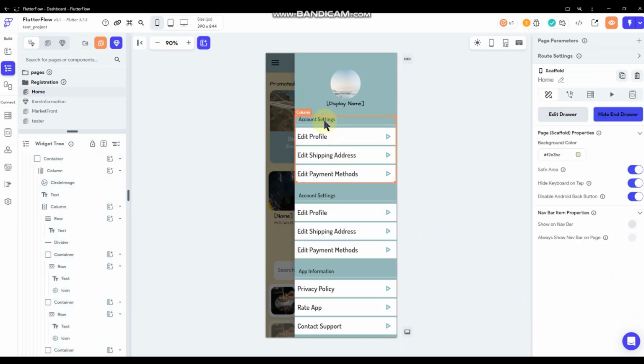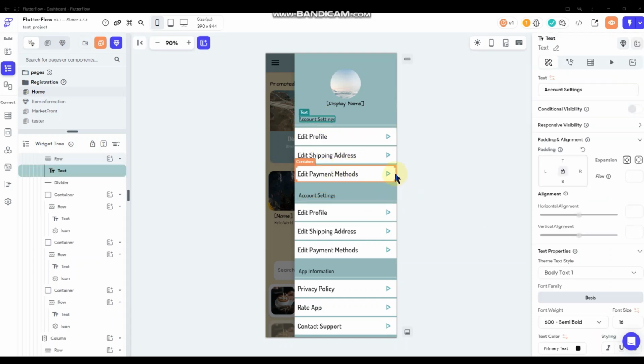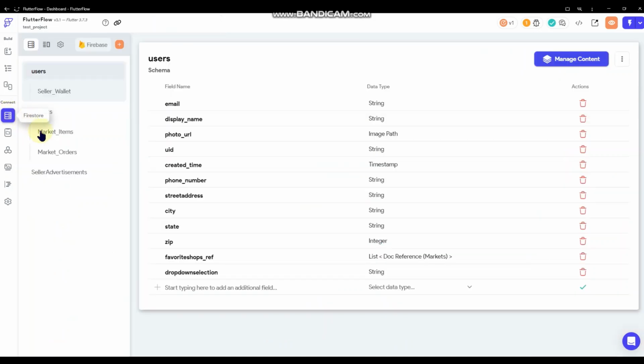Okay. So I want to create this section right here at the top for a seller. So this will only be visible if the account holder has a seller account. If they're a customer, they won't see this. So these will be seller specific settings here. So let's jump over here real quick. Check our users collection.